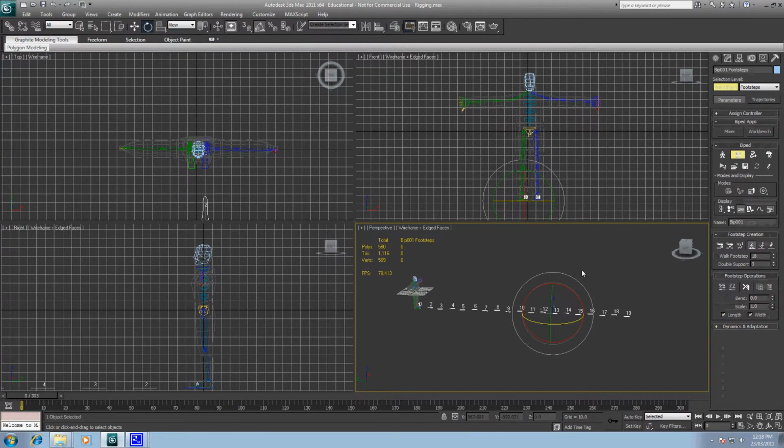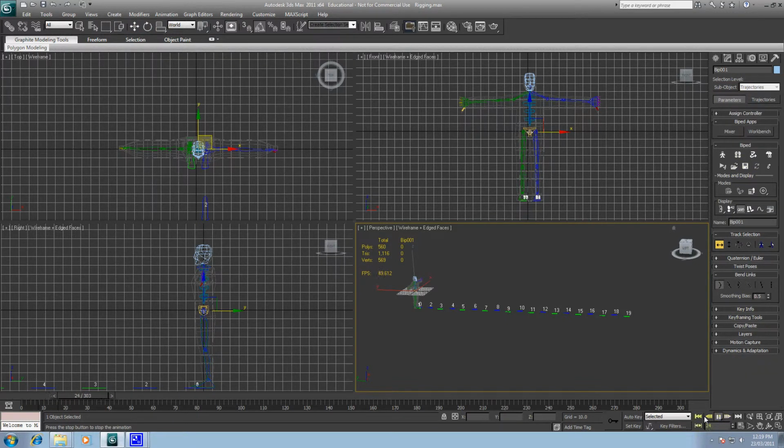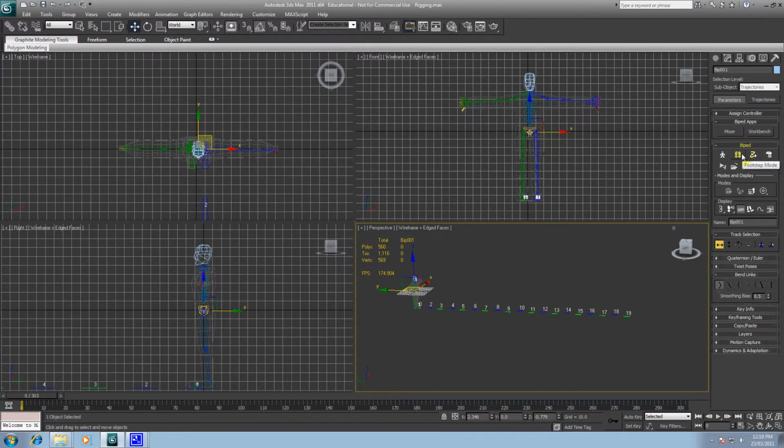So we'll watch him walk the straight line that they've created from these footsteps, which isn't happening. Without that mode on, it's still not working. It used to be that simple.